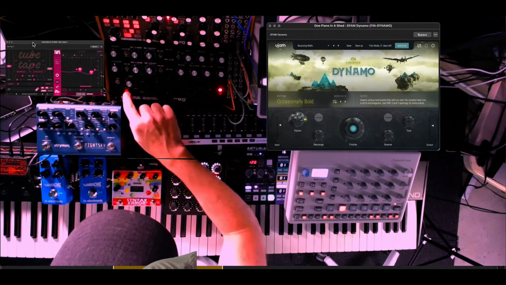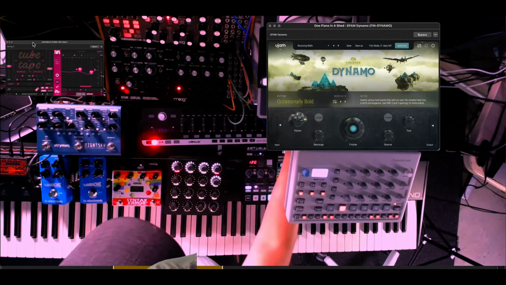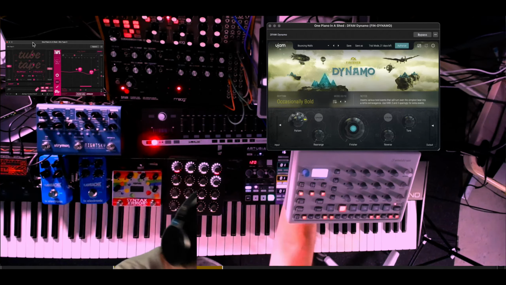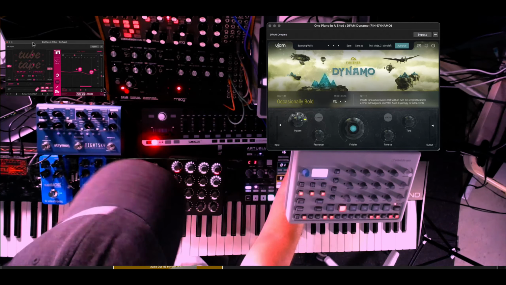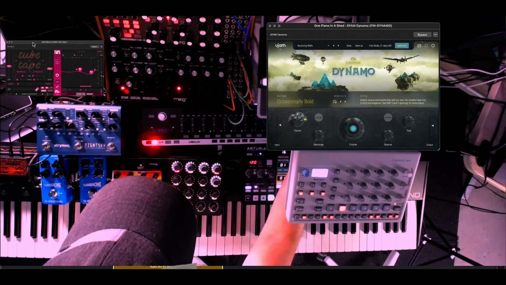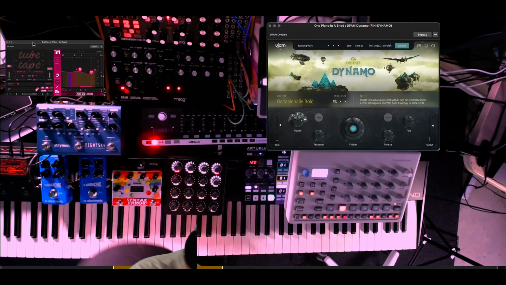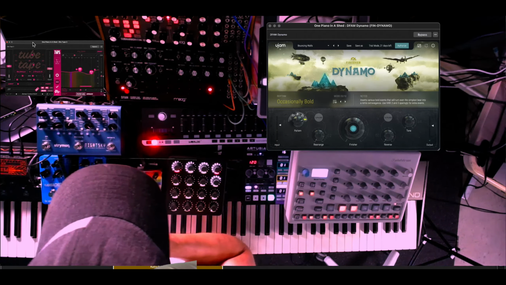All right, what I might do actually is just randomly start the DFAM at another point in the pattern to see what happens. And that's just given me a thought. If I reset this, does it? No, it doesn't.